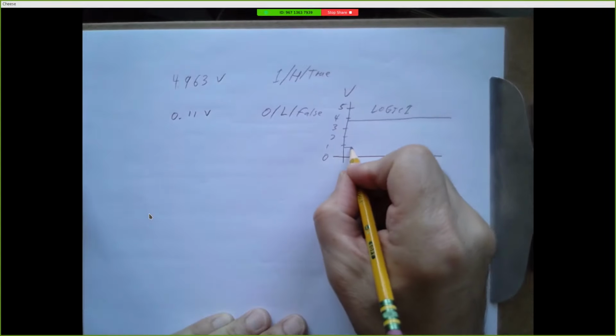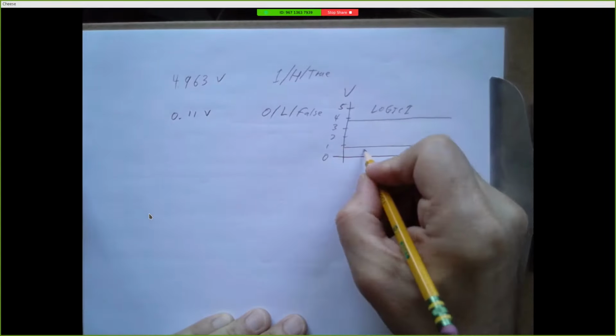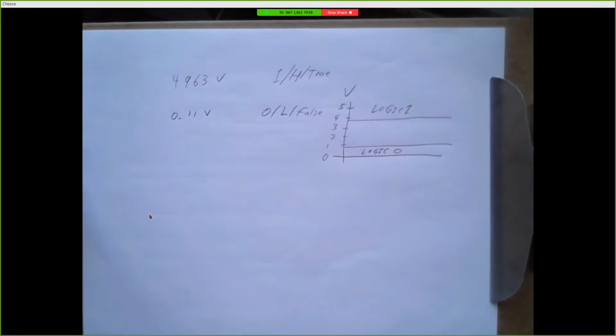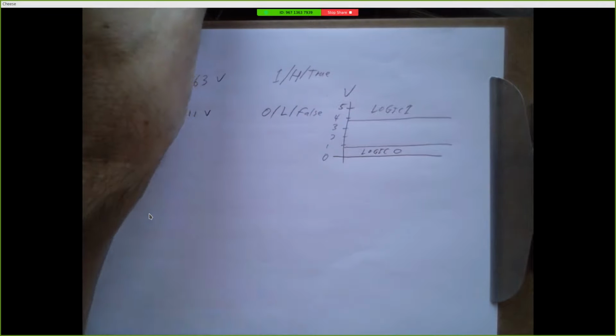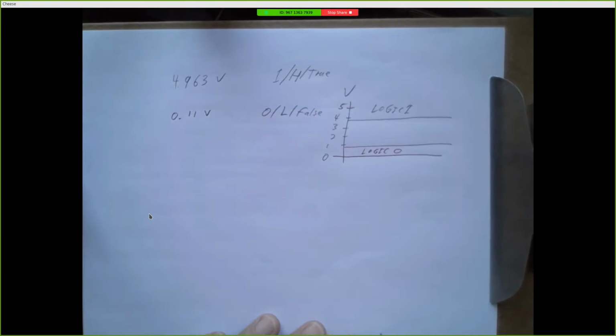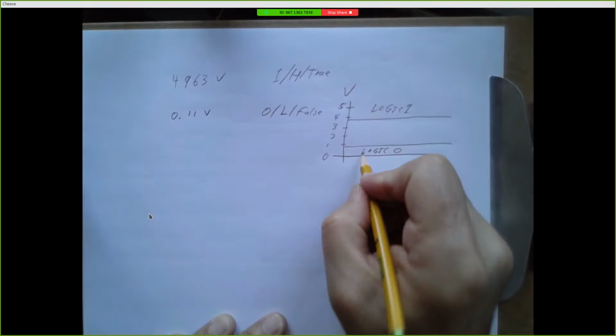And anything from typically, say, around this value on down, we're going to treat that as a logic 0. So if I can't produce exactly 5 volts, but I produce 4.9 volts, that's a logic 1. If I can't bring an input all the way down to 0 volts, but I get it down to a quarter of a volt, that's a logic 0.